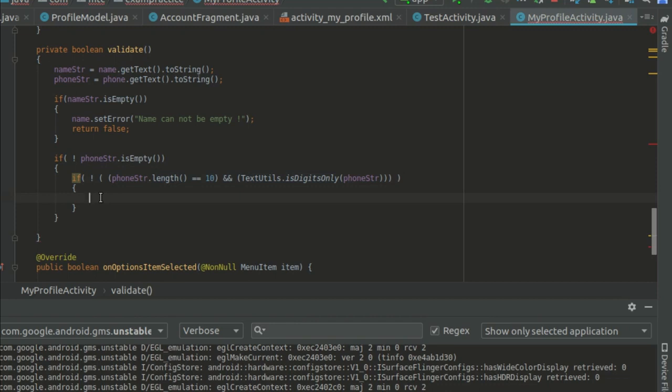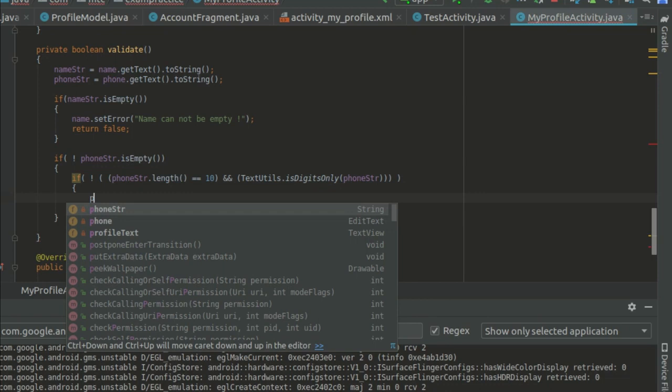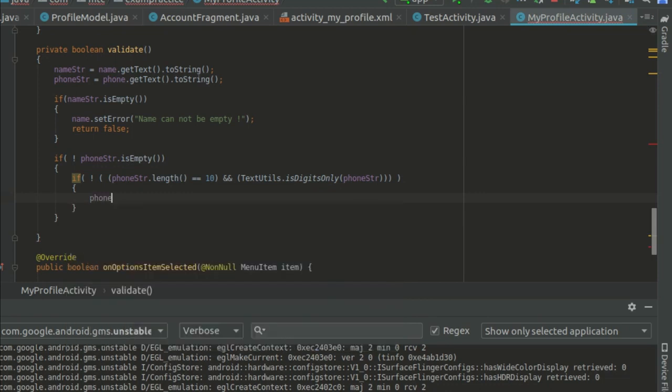If it's an invalid case, then we will set the error to the phone, phone.setError, "Enter valid phone number", and we will return false.